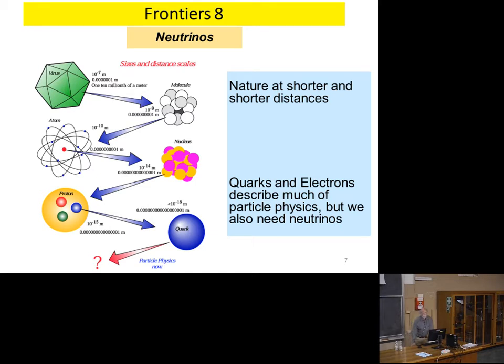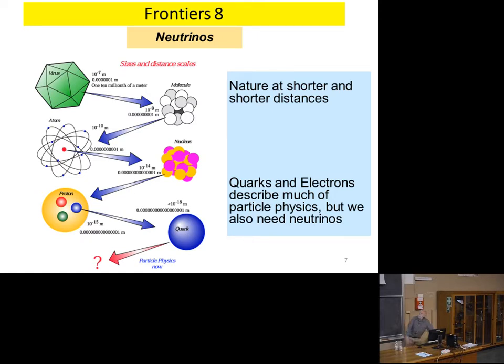But let's step back first and just talk about the neutrinos and what some of the features are and where they come about in nature, and then we'll start trying to work through what the properties are of the neutrinos and how they affect the science. So just the scale of things first to remind you.